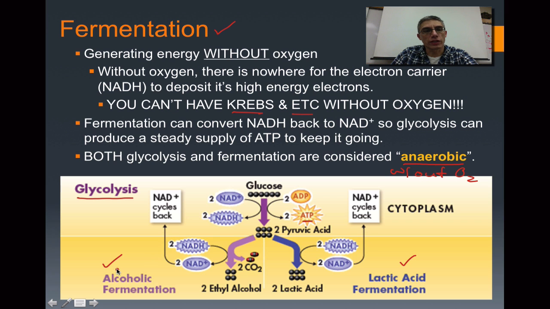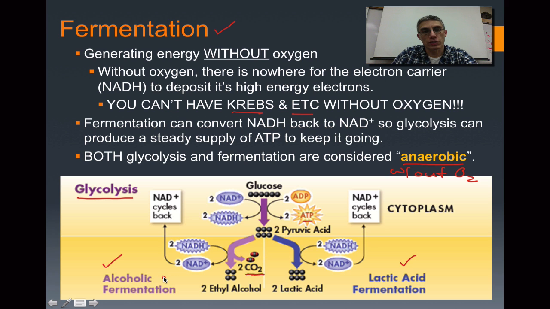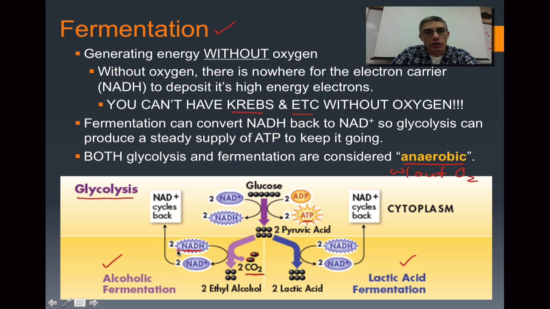Alcoholic fermentation is probably one you are familiar with. When you think about the production of things like beers and wines, when you think about yeast — they actually perform alcoholic fermentation. When you bake bread with yeast, they produce a gas, CO2, and that CO2 is necessary to make sure that our bread dough rises. In addition to the CO2, it also produces the electron carrier NADH, and all of the high-energy electrons being carried by this carrier are going to be taken right back up to glycolysis. When you take them back up to glycolysis, that allows this process to continue to go so we can keep making ATP.